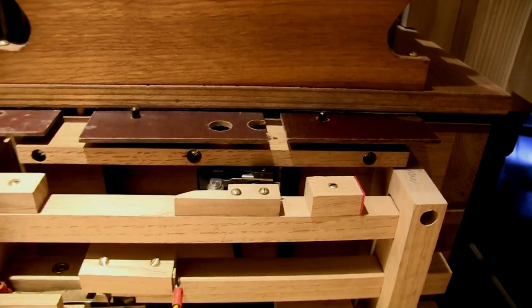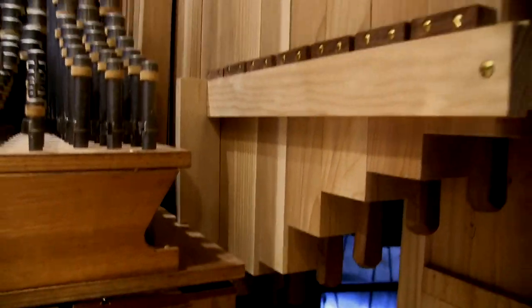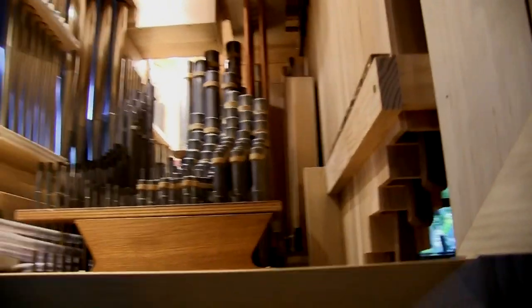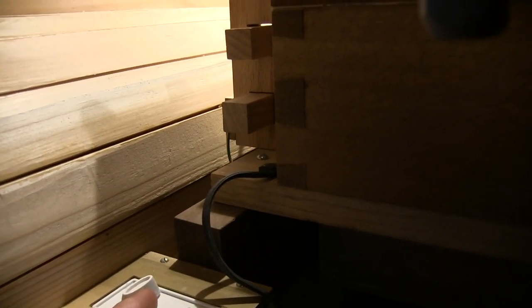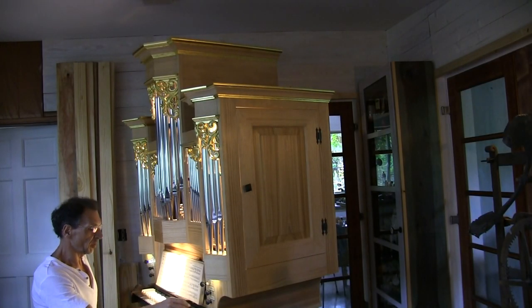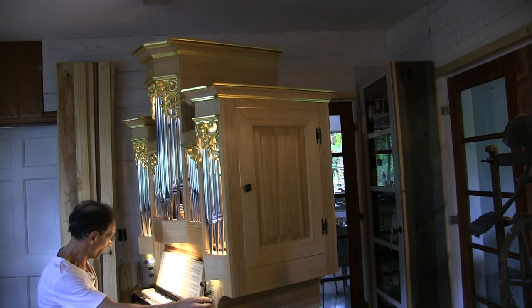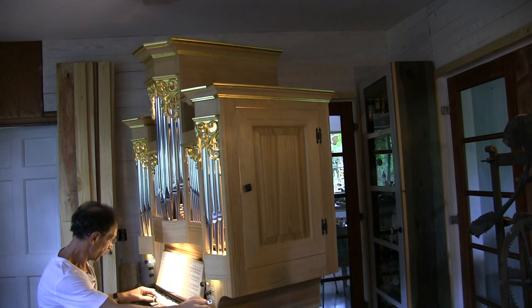And here's the stop action. We go to the back. And a dimmer for the keyboard light or the music rack light that you can turn up and down. So the Gedackt 8, half of it in wood, the bottom octave, and the rest is in metal, but I think it changes here to metal and you don't really realize it.